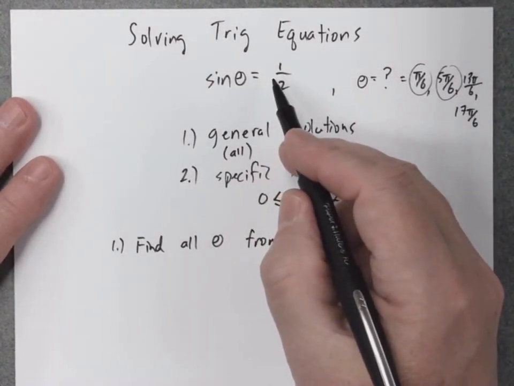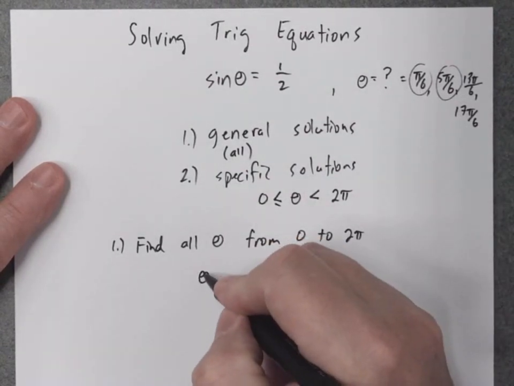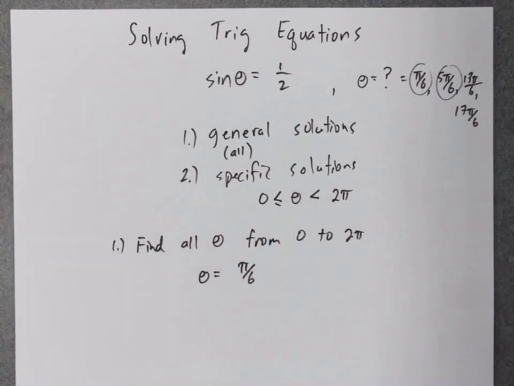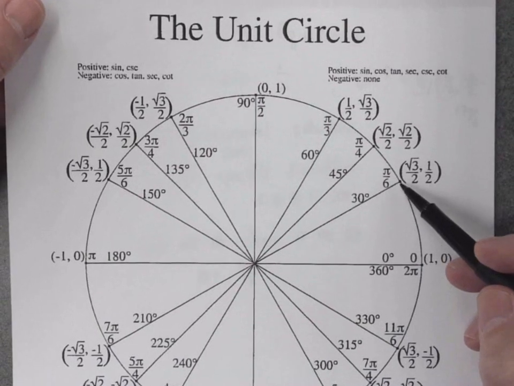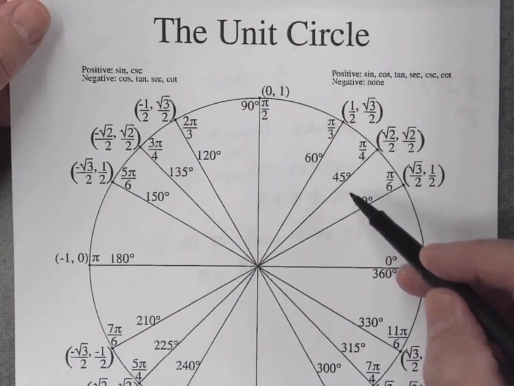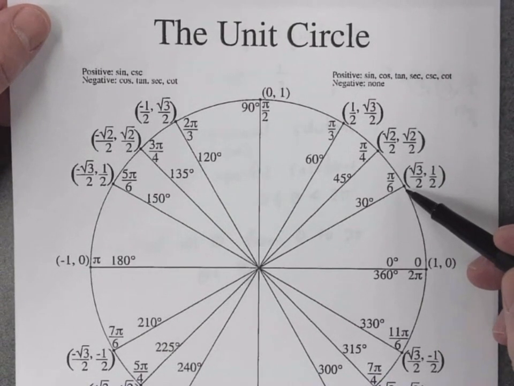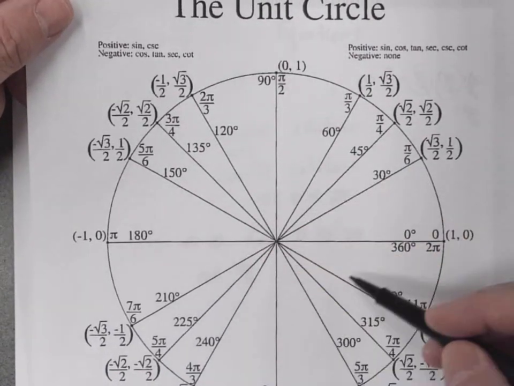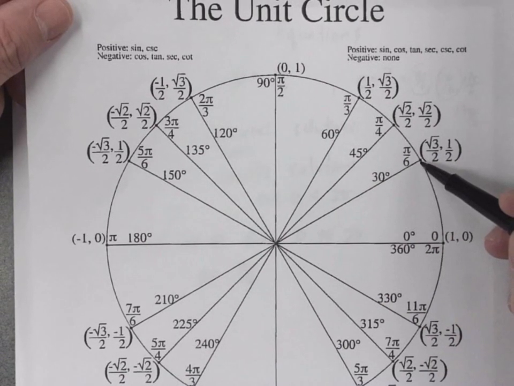So for instance, this equation, the first angle we found was pi over 6. So I'm going to write down this first solution, pi over 6. Now the whole key is we have to think of a clever and smart way to say, okay, yes, pi over 6 is a solution, but if we go around the unit circle once and stop back here, that's another solution, which we called 13 pi over 6. And we could go around the unit circle twice, which would be 4 pi, and then stop here, and that would also be a solution.